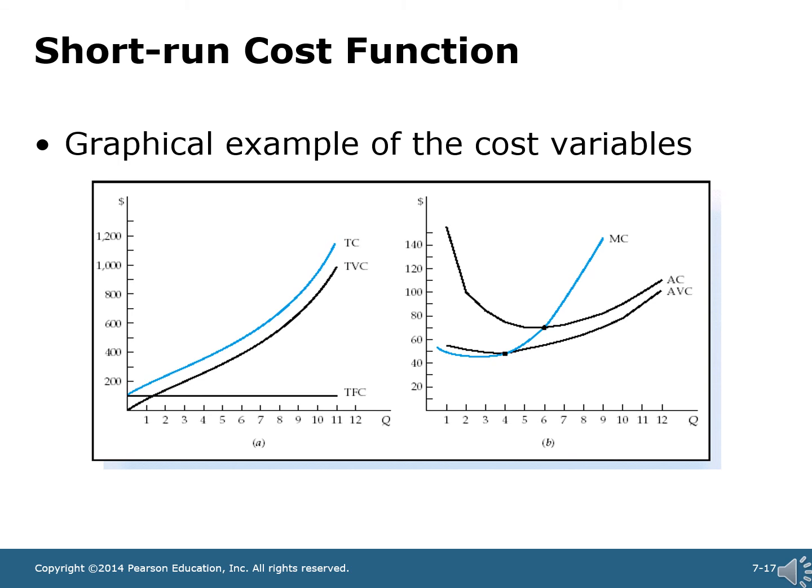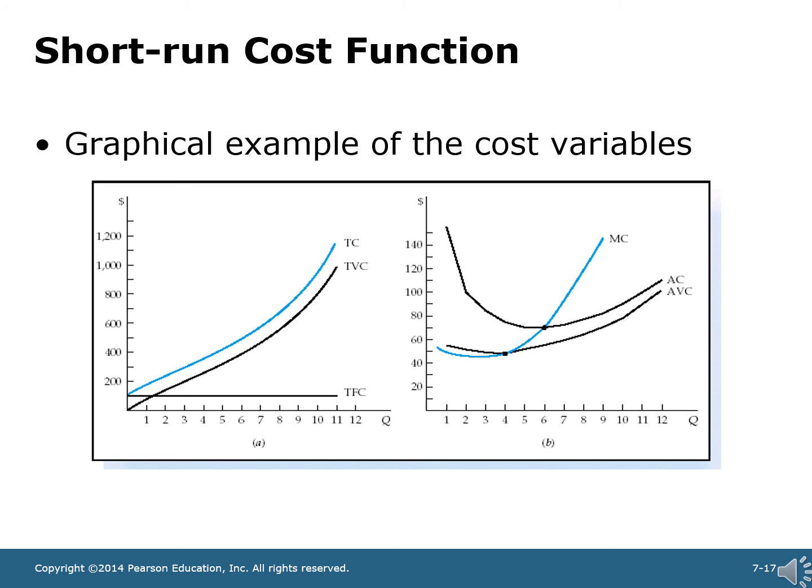Now the average cost, or the average total cost, is going to be the sum of the average variable cost and the average fixed cost. So it's going to start high as well, just like the average fixed cost does. And it's going to fall until, in this case, 6 units that are being produced, and then it's going to increase again. Then we have the marginal cost. The marginal cost is initially going to be high, it's going to decrease slightly for a little bit, and then it's going to begin increasing again. At this point, it's going to increase at 4 units being produced as well.